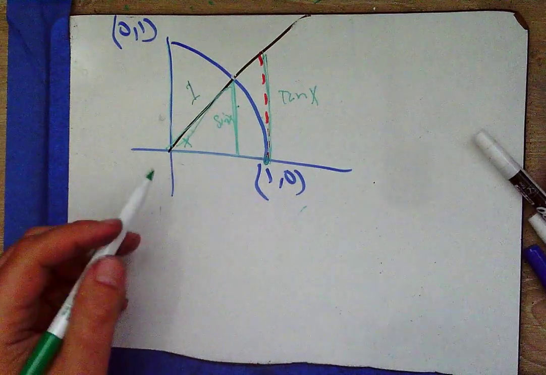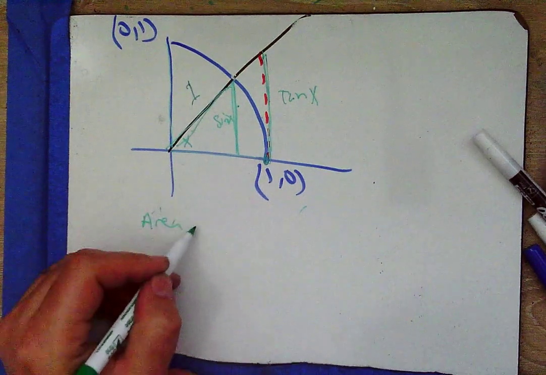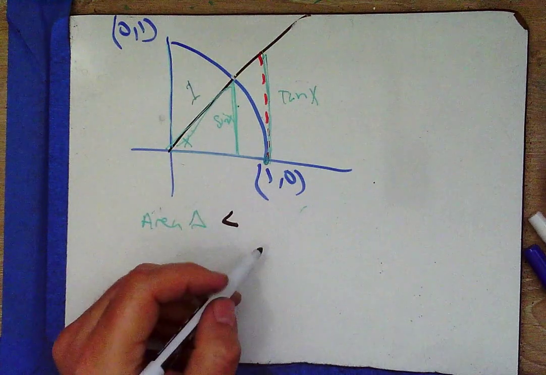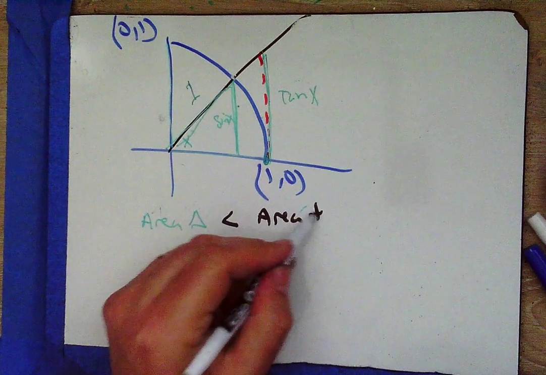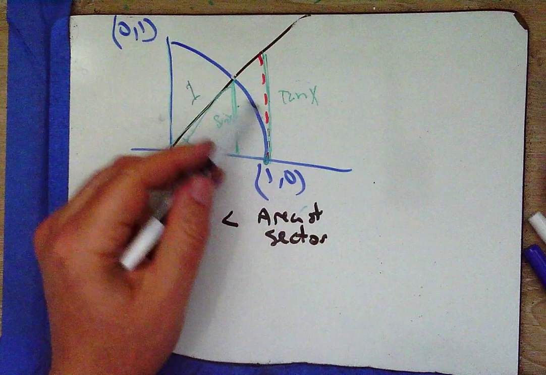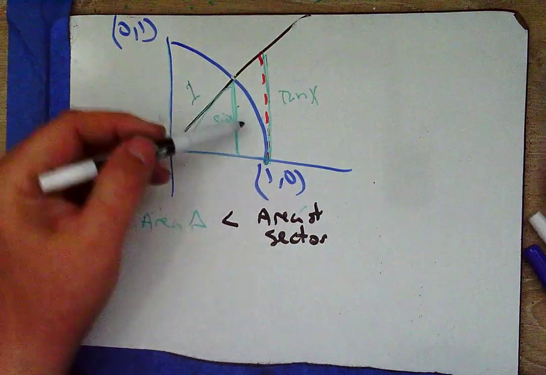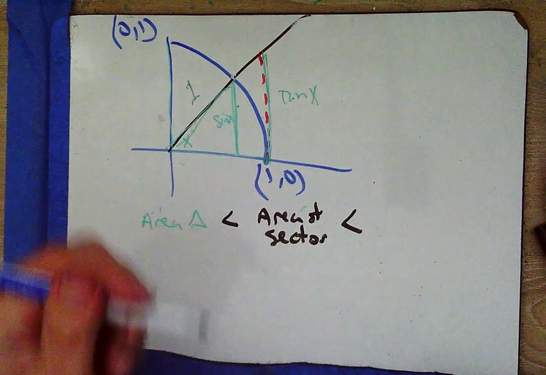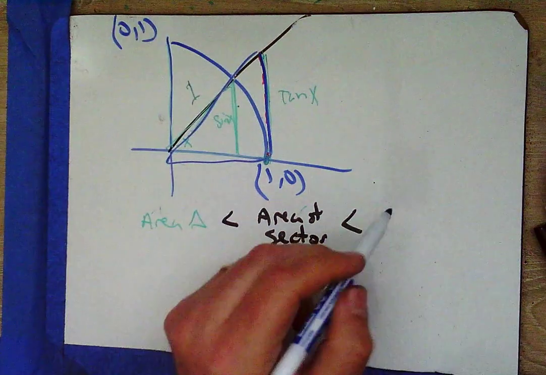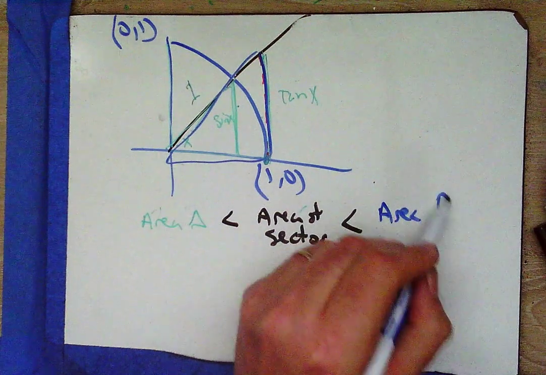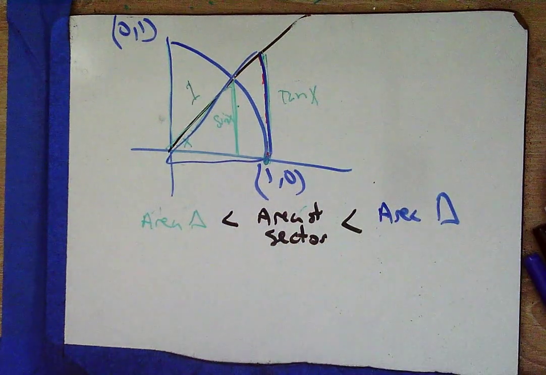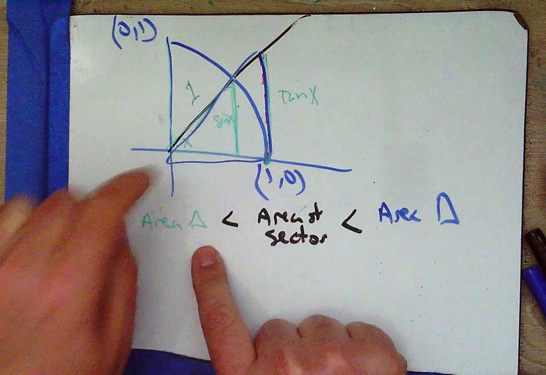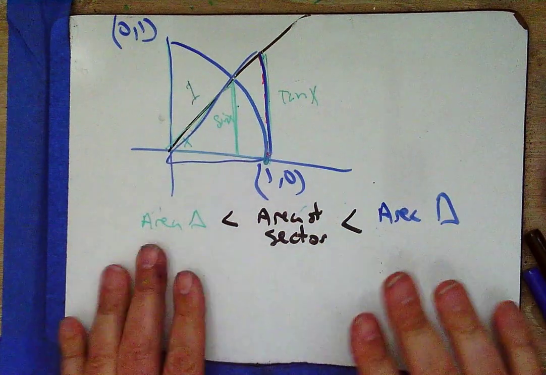So here's what I want to do. I want to say that the area of the small green triangle is smaller than the area of the sector. Remember, a sector is a pie wedge. It's this thing in here. So it's this triangle plus this piece here. And I want to say that that is smaller than the area of our big triangle. Area of the blue triangle. Okay. So let's see what we can see. I mean, you're okay saying that the blue triangle is bigger than the area of the sector, which is bigger than the area of the triangle, right? Excellent. So now let's find these areas.